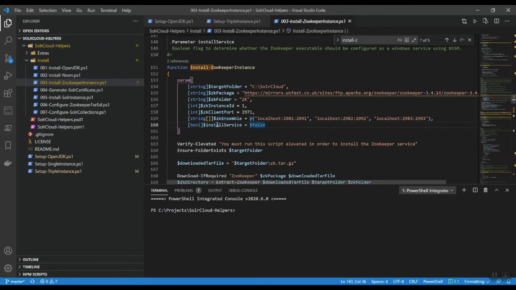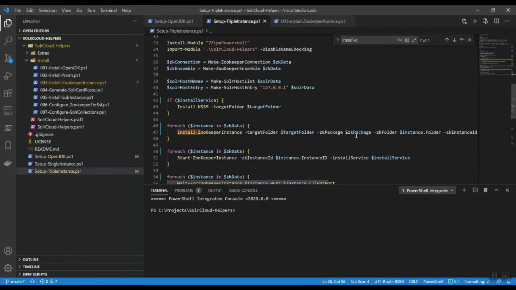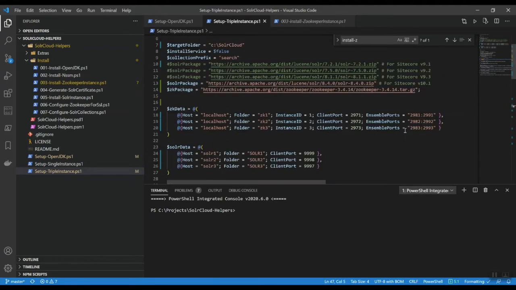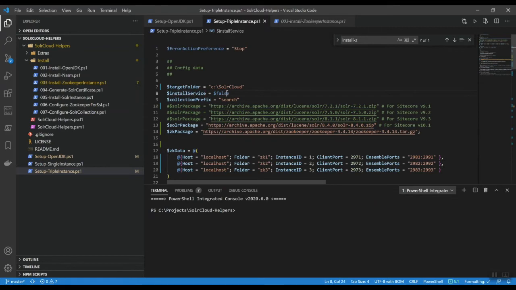So by default, apparently I didn't pass this in to install it as a service. What is my install setting? Oh, I have it as false. That's my bad, of course.